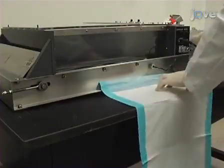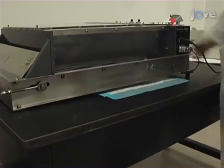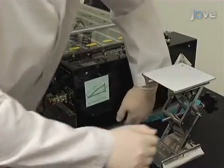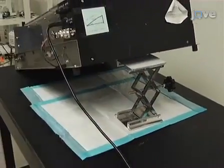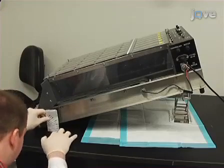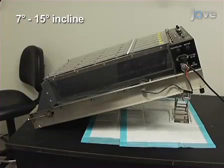To begin, place a tray or a blue lab pad underneath the treadmill to collect waste from the animals during the experiment. Next, set the angle of the treadmill surface. Some treadmills have an integral apparatus to adjust the incline, while others require the treadmill to be elevated through other means. A flat surface or an angle between 7 and 15 degrees downhill or uphill is generally used.